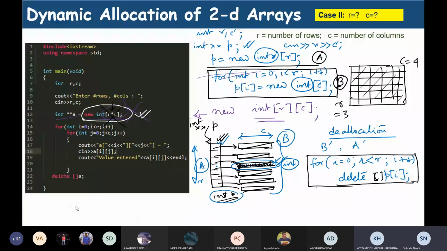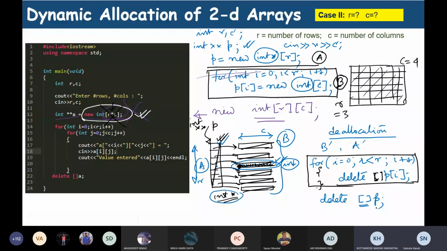How to deallocate this part A? delete square bracket pointer p. Just writing p, because p points to the base address. With the square brackets, the entire space starting from p will be deallocated. So this is within the for loop and this delete p is outside the for loop. Is that part clear?